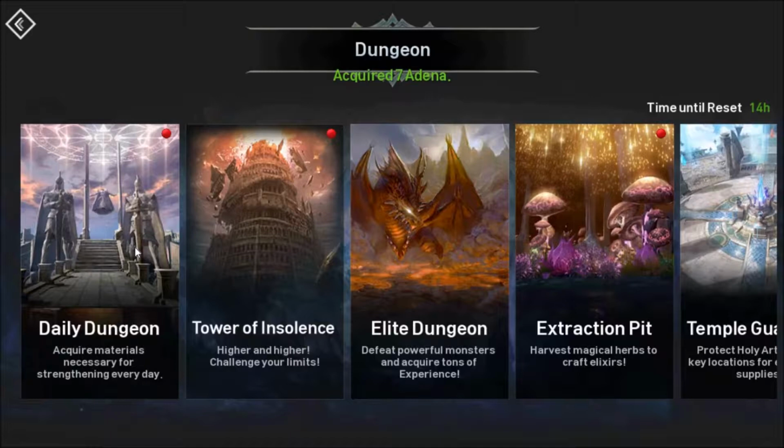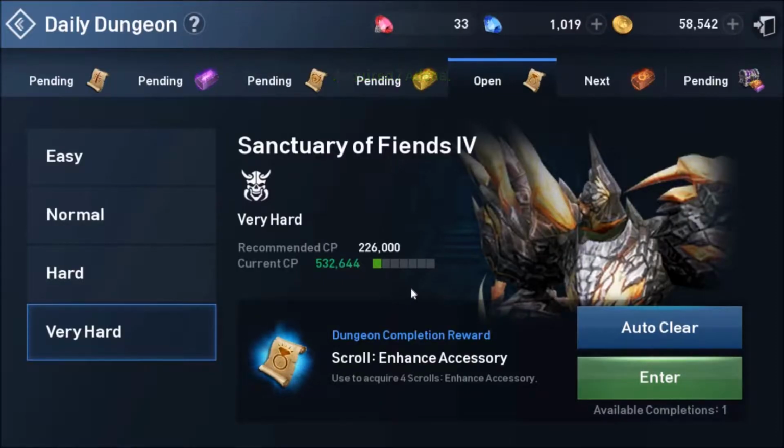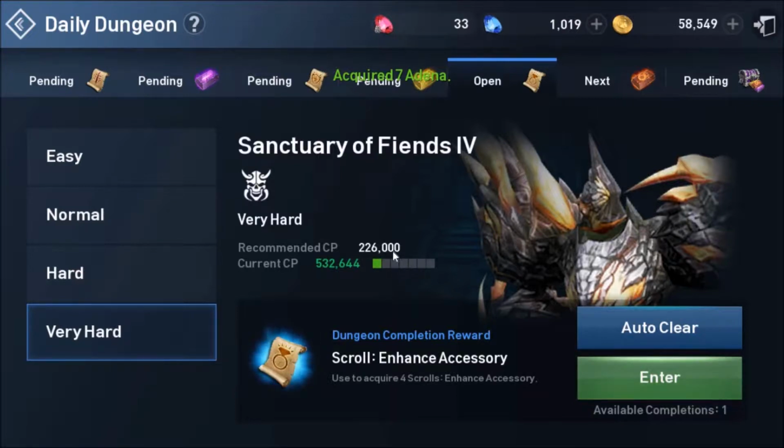So the first one in the list is the Daily Dungeon. It is, I believe, the first one you unlock in the game. I think they unlock in the order you just saw on the previous screen here. You can see right now the Daily Dungeon has 4 difficulty levels, from easy, which needs only a 2700 combat power, to very hard, which they suggest a 226K combat power.